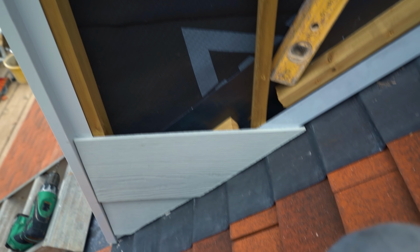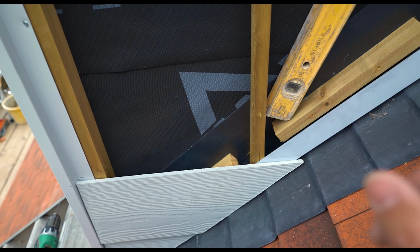So that is exactly what I'm going to be doing. Just follow that all the way up and just get this whole lot done. So let's get to it.